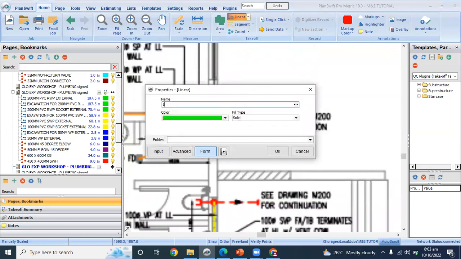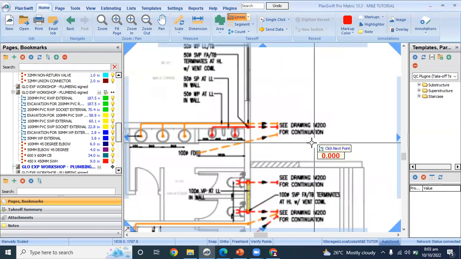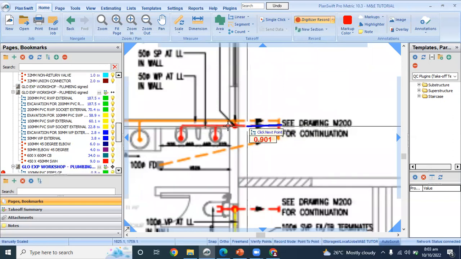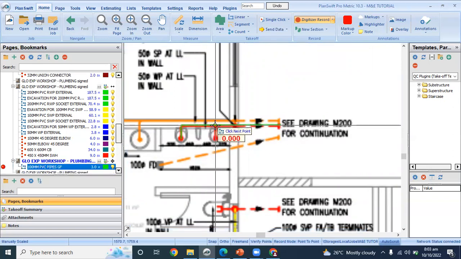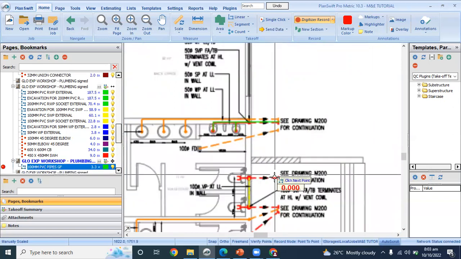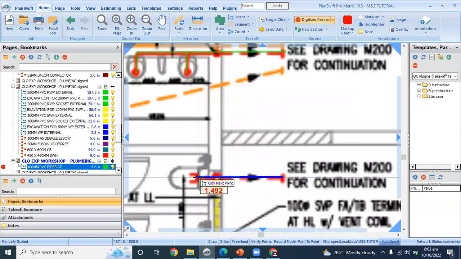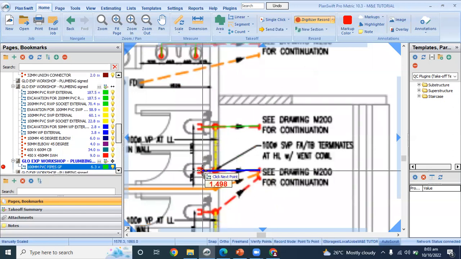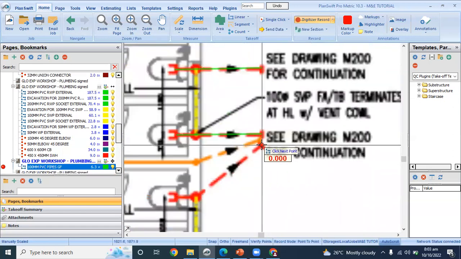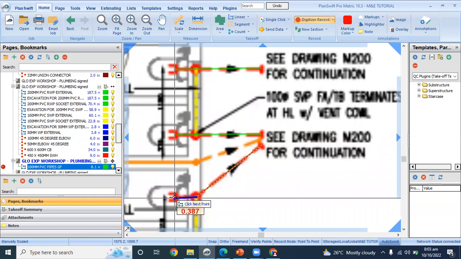So say 100 mm PVC pipes on ground floor. I click OK. So it starts our measurement from here. So these are all 100 mm pipes supplying WC and the urinal.